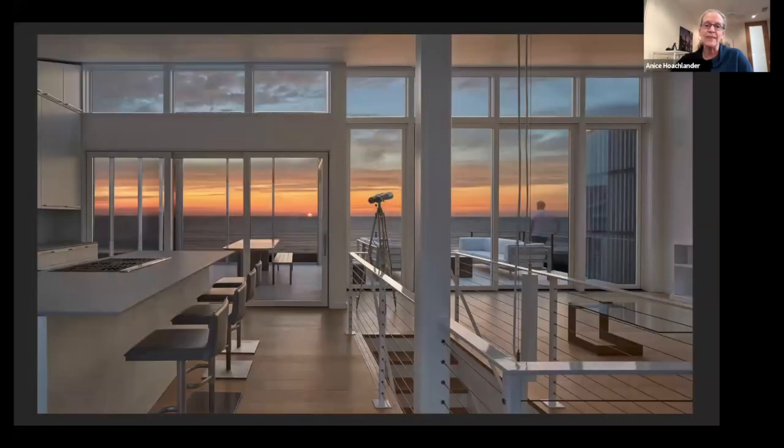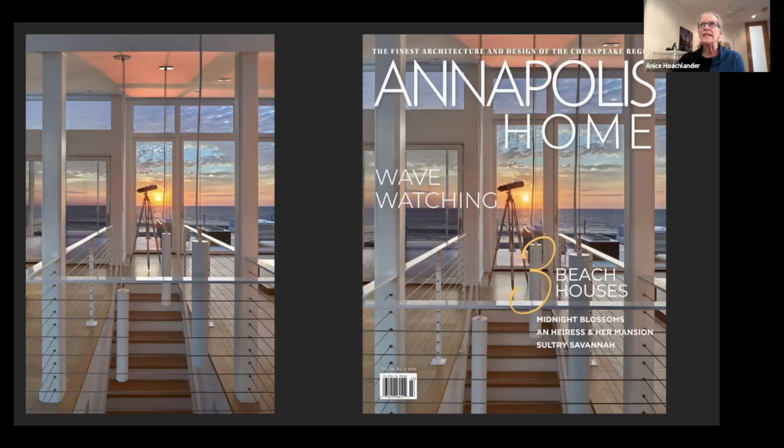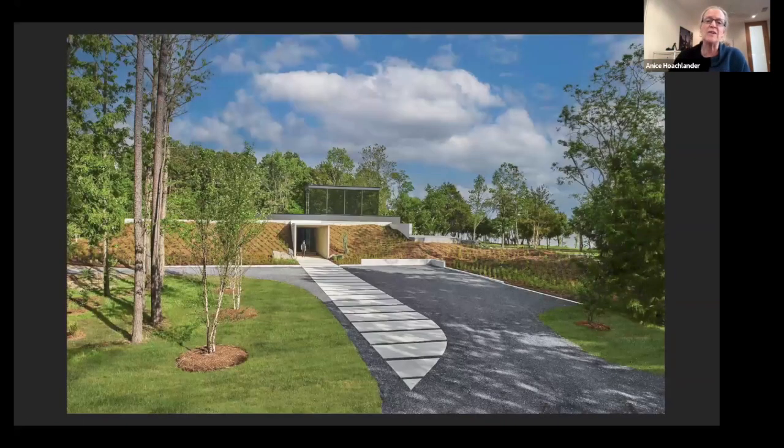Since I'm usually photographing something really well designed, it's easy to make these photographs — I just let the design talk to me and tell me where the tripod needs to be. It has a lot to do with proportion, perspective, and all of that. I struggled with this in the beginning — I'd move my tripod left, right, front, back trying to figure it out. I don't have that trouble anymore.